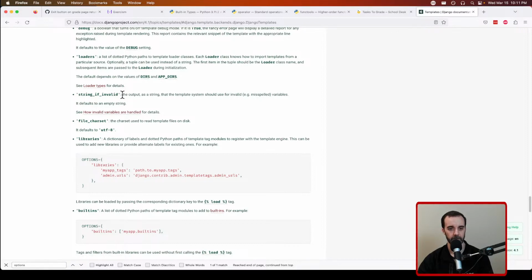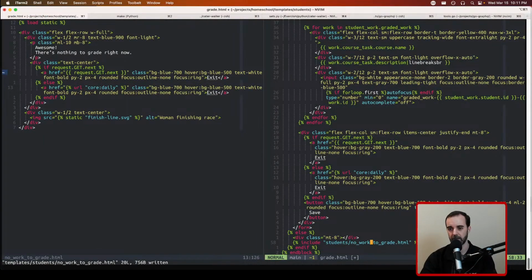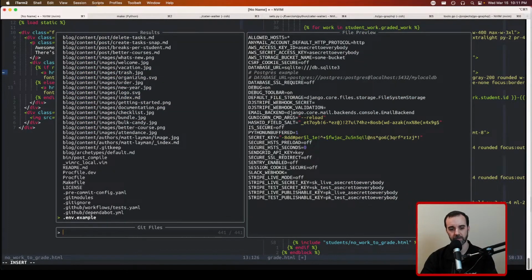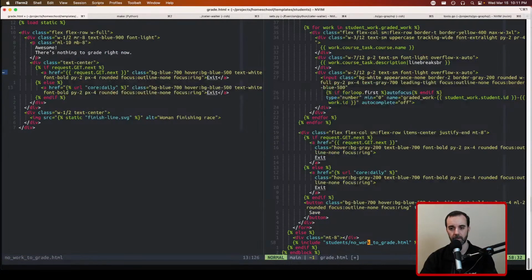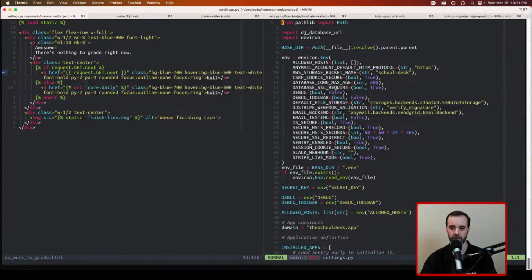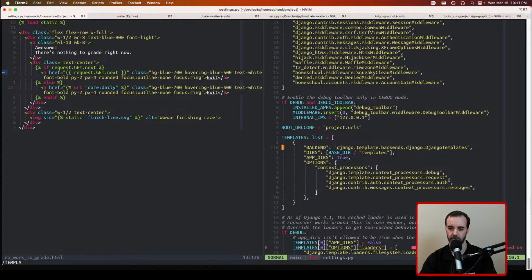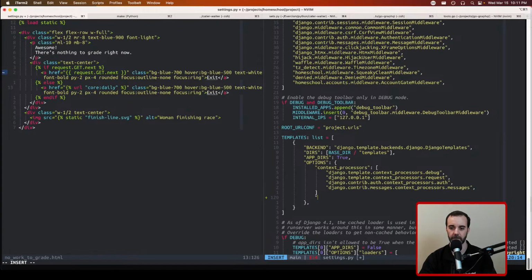Oh, okay. So if we had this setting defined, let's see what that would do. It'd be kind of fun. Let's go to the settings. And whoops. What's going on? Settings, templates. So we could do options, and this was an option for this, so it'd be something like, what was it?